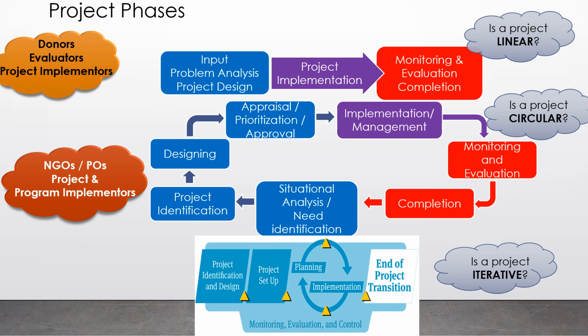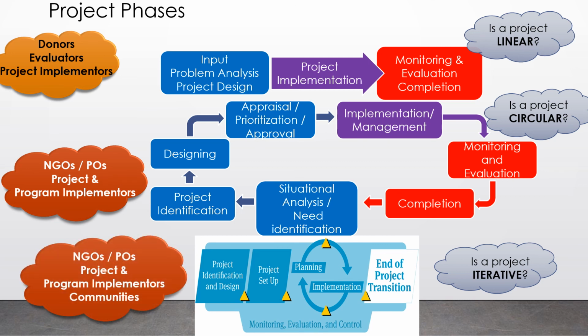For NGOs and POs, project proponents, and communities, projects may look cyclical or iterative. Often, projects may not have clear patterns to form a defined program. Many are opportunistic, but instead of just brushing these aside, we can be critical and at the same time look at projects as opportunities for growth and empowerment for the community.